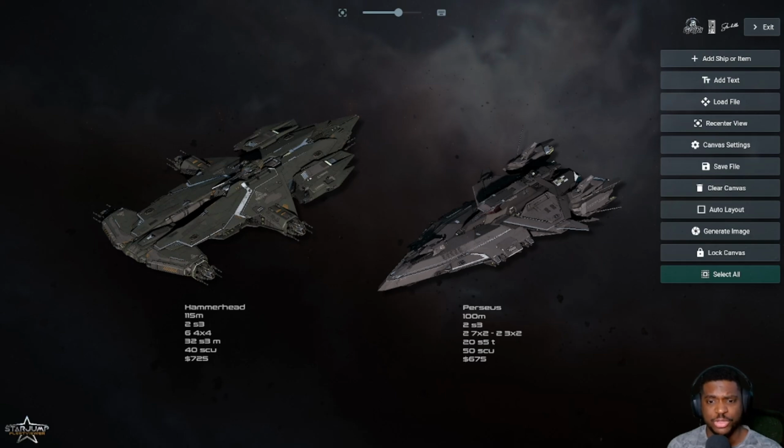And today I wanted to compare the Perseus with the Hammerhead. Now, this is a request by one of you guys in the comment section to do a video on the larger gunships. And it's kind of interesting because CIG recently posted a new episode of Inside Star Citizen where they showed off a silhouette of a ship that looks very much like the Perseus. So that's what we're going to talk about in today's video and kind of compare it to the Hammerhead a little bit.